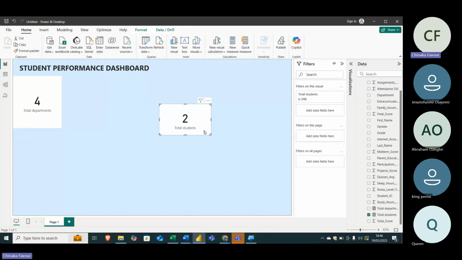Okay, why is it showing me 2? Because it's going to count female and male only, because those are the distinct values that are there. That's why it gave me 2.